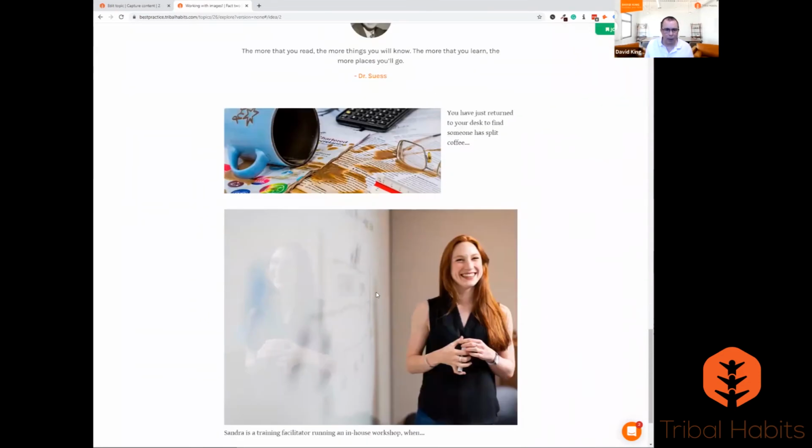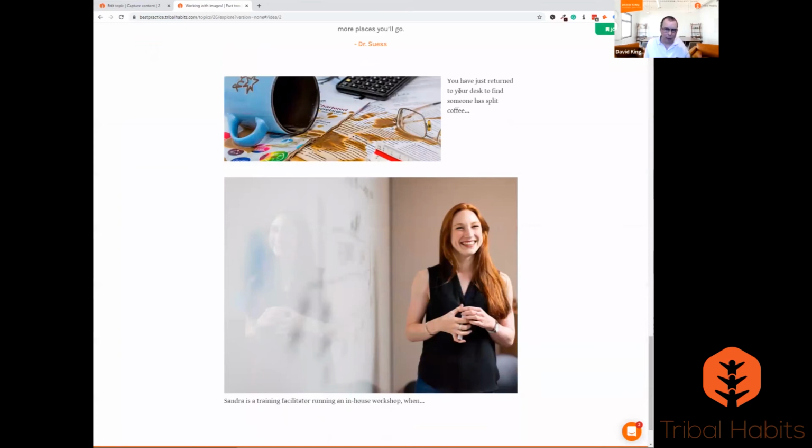That's the obvious way to do inspiration with an image, but I could do a little bit better. So here I've got two scenarios. In this case here, I might be running an activity where I'm going to ask the learner to respond to a scenario. And in this scenario, they've just returned to their desk to find someone has spilled coffee on it. But what I've done is I've added an image of the scenario. And I know this seems like 101, but I see a lot of e-learning that doesn't do this, that just has the text for the scenario and has several paragraphs explaining the scenario.